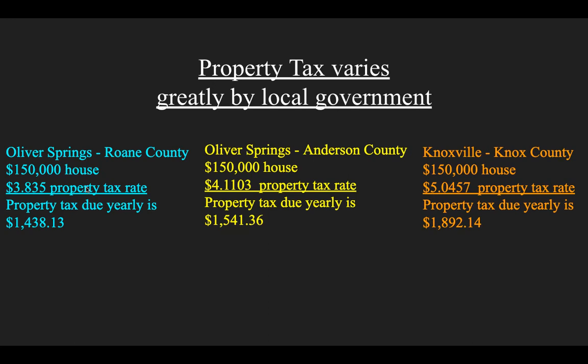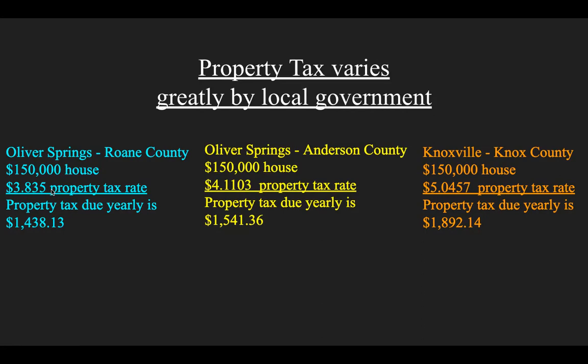You take the appraised value of your property, so that would be the $150,000. You're going to take the appraised value and multiply that by 25% if it's a residential area or a farm, or 40% if it was something commercial. So for this one, we used a residential area.